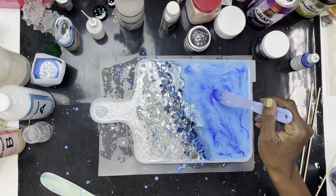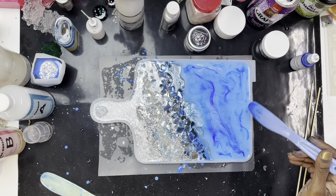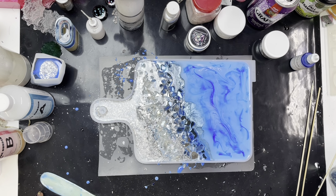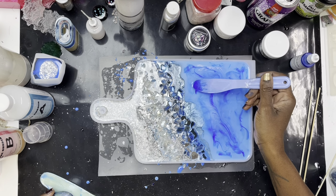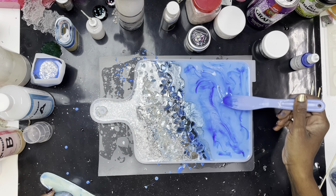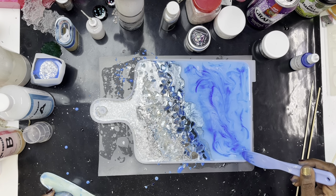Let's try to break that white up a little bit. Okay. Mine don't look like hers. I need to watch a video again. Okay. Need to watch it. But we're gonna leave it. I wonder. Let's add some more in here. I think I messed up when I added the white, trying to be like CCC.